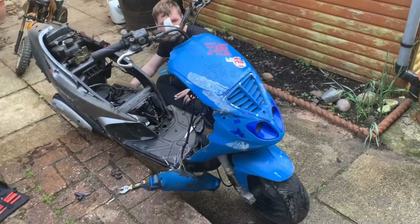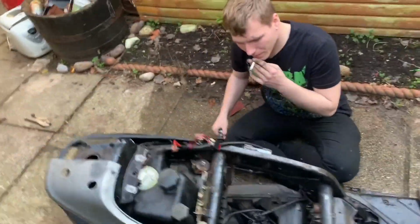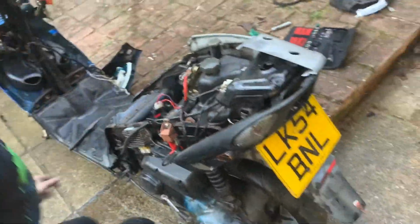So just getting people's opinions on this beautiful piece of shit right here, right? Is that or is that not the most ugly looking moped in the world? Actually, when it's put together, they look nice. Yeah, this one don't. Normal ones do. But what can you do when you buy a 950 moped from the Echo?